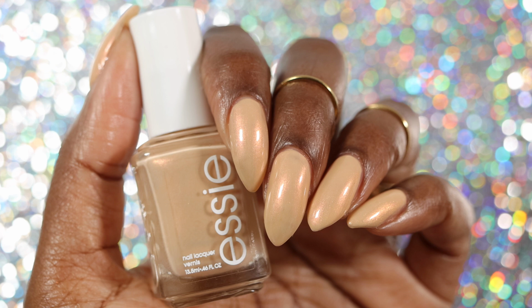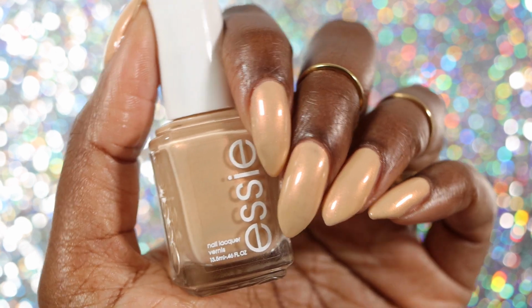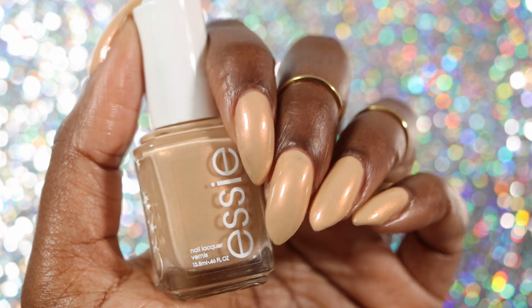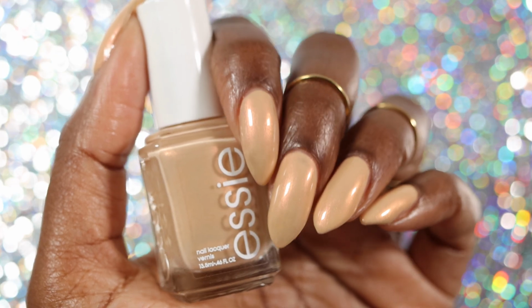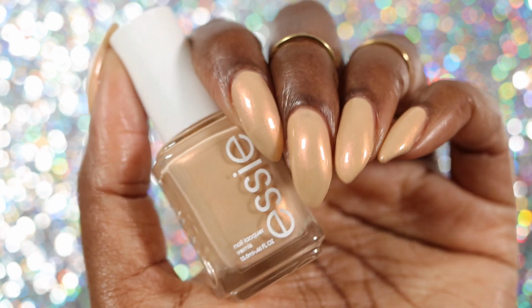However, when I was taking the polish off, I did see quite a few dark spots. I was like, oh, probably should have added another coat there, huh? My bad. So yeah, 2 to 3 coater. The shimmer in here is not going to dry down textured, super easy removal, and I had no issues with staining.